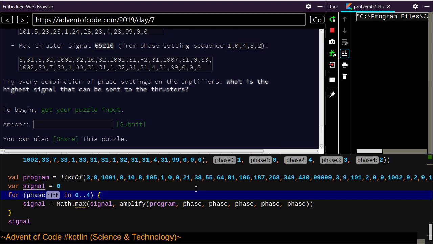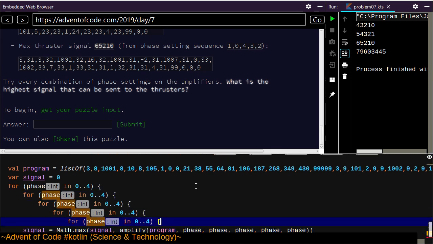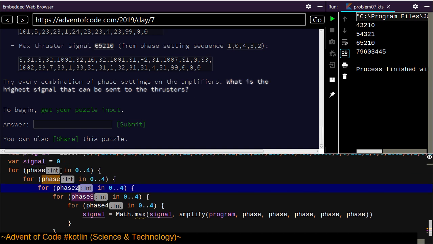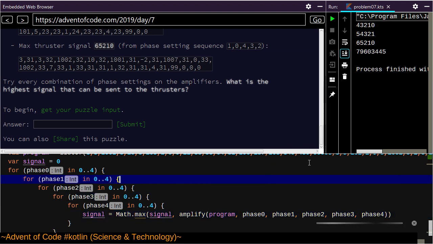Of course, this is not what we're tasked with. What we're tasked with is five of these things nested, and we want to number them phase 0, 1, 2, 3, 4 and number them here 4, 3, 2, 1, 0 and then run it. See what's the highest signal that gets output by amplifier E.